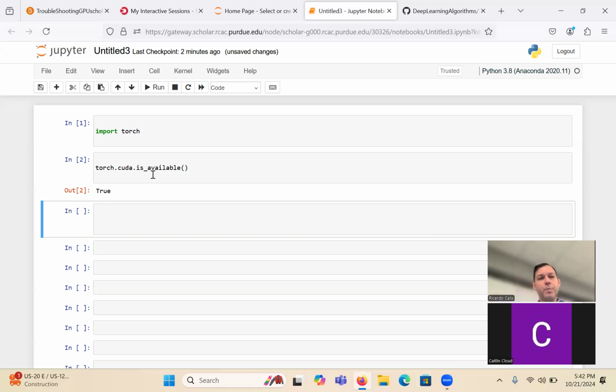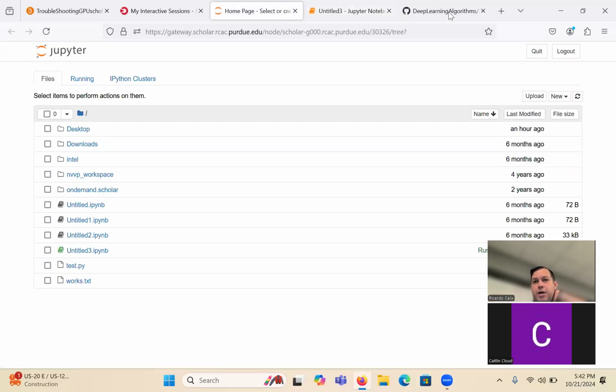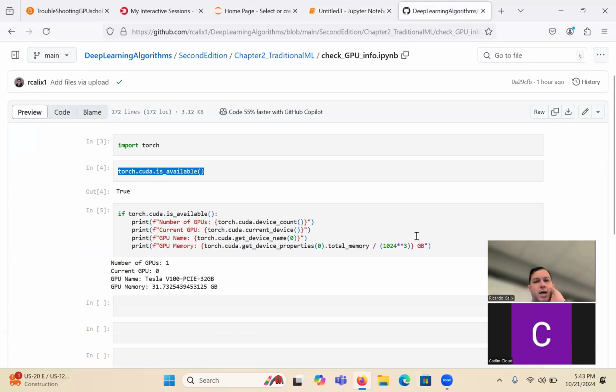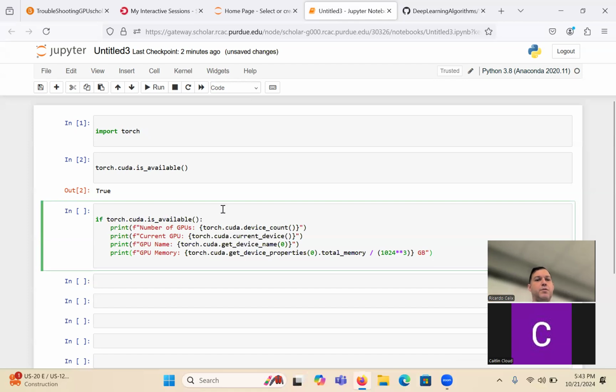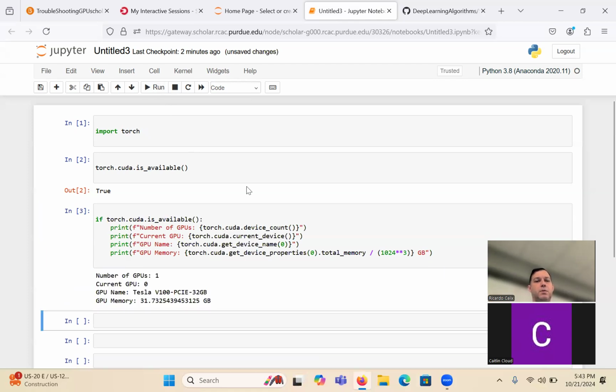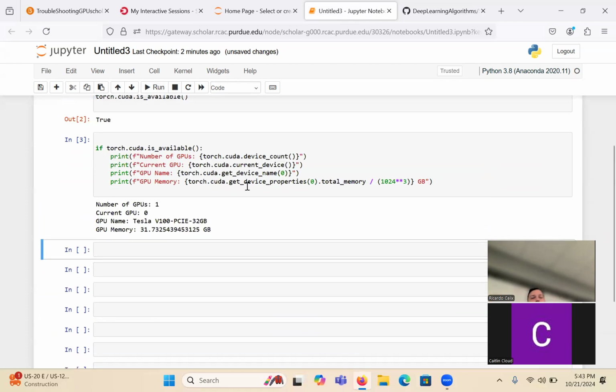training, okay? All right, so a couple more things that I would check, generally speaking. If CUDA is available, I want to see these statistics. So in this case, it says I have one GPU. The GPU ID is 0.